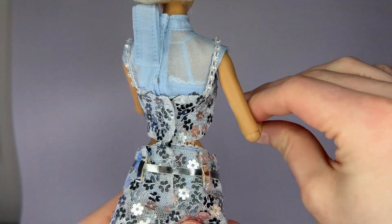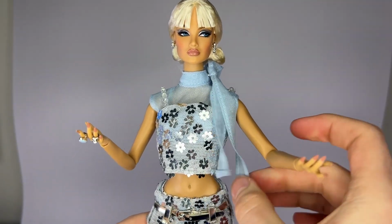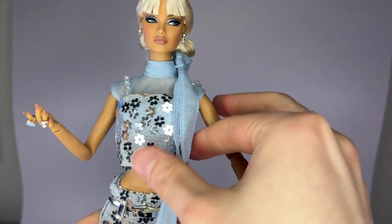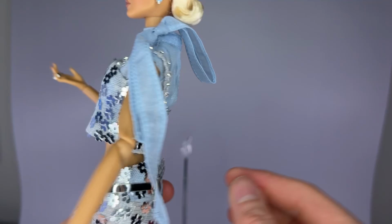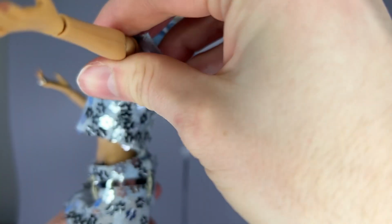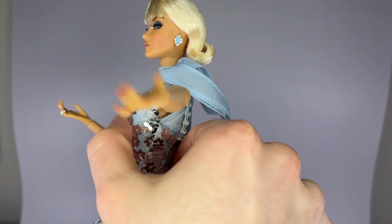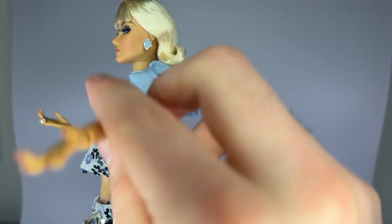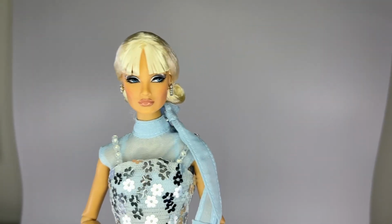So this top was so difficult. First off, there is no stretch in this fabric, so I had to really figure out how to place it on her. I had to look up the stock images because it doesn't sit normally. If you see, you pull it up in the bust area, and then the top clip you have to clip way down. It doesn't go straight across. I think this is the best way to show it. See, it has a curvature to it. So you have to place it at the right level for it to actually work, because if you try to do it straight across, it's not closing. It's never gonna happen. So that also was a big difficult piece that I had to deal with.